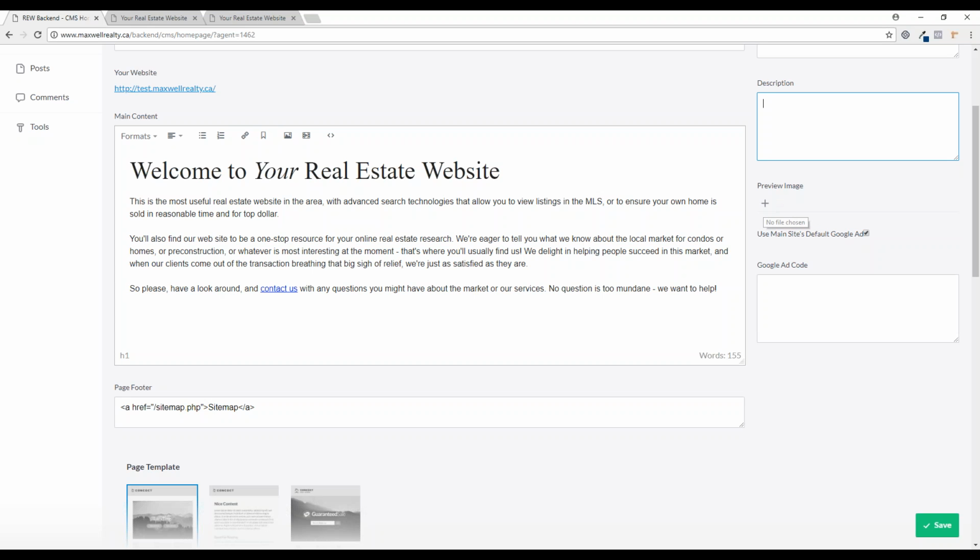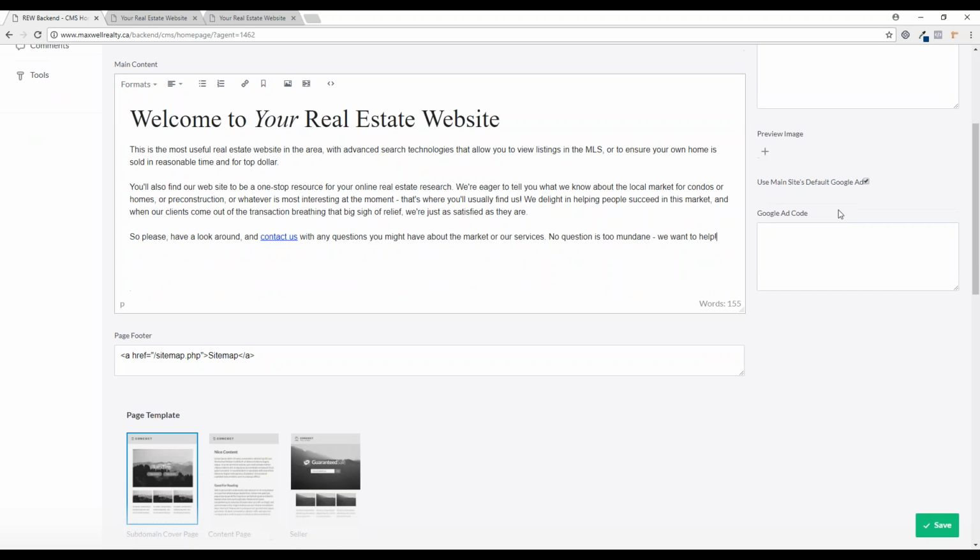So placing one here is a good way to make sure that Facebook or the other social media programs pick the photo that you want. And then you have the option to use the main site's default Google ad, or you can have your own Google ad code in here if you unselect that.